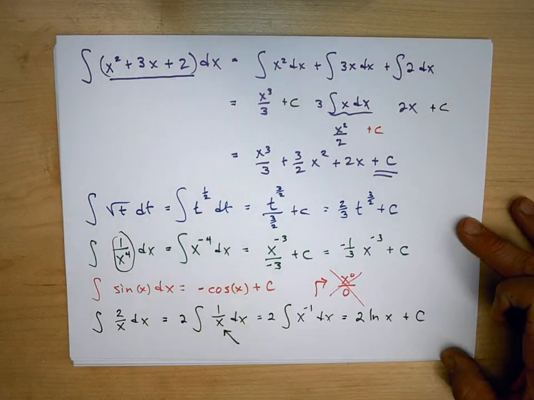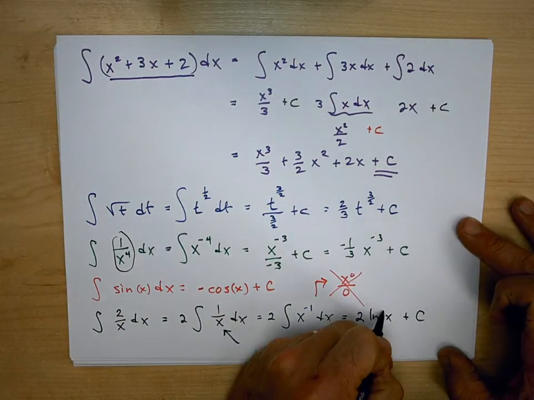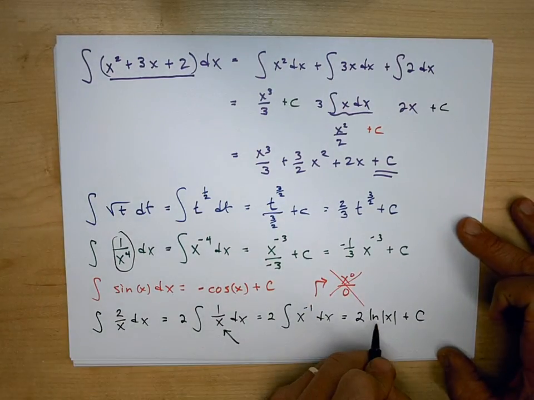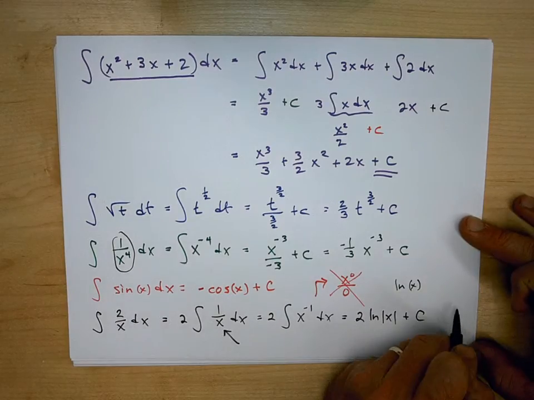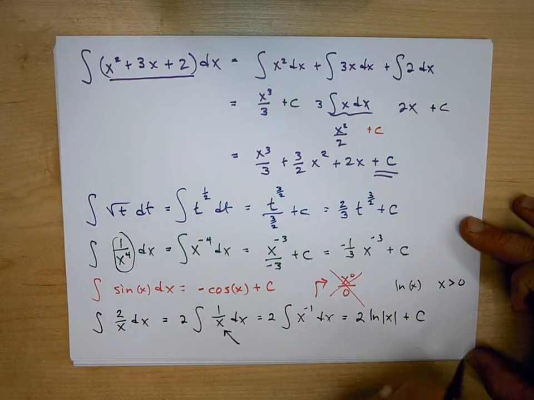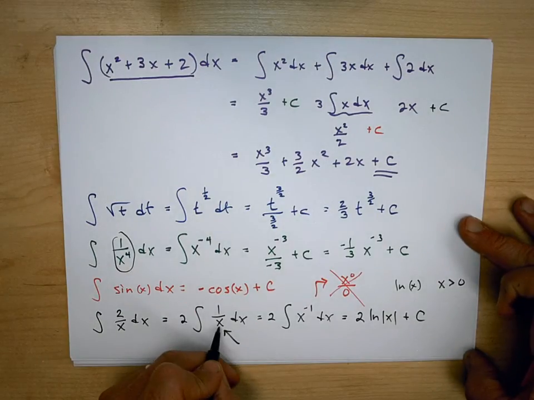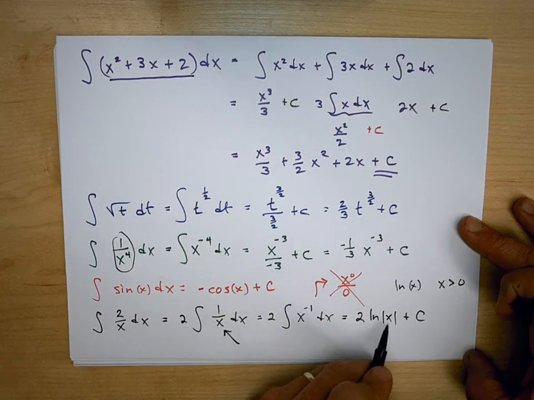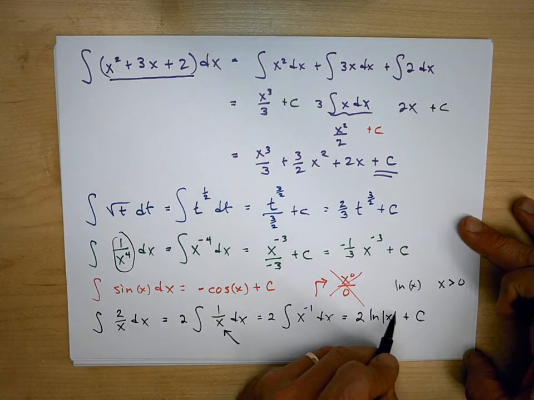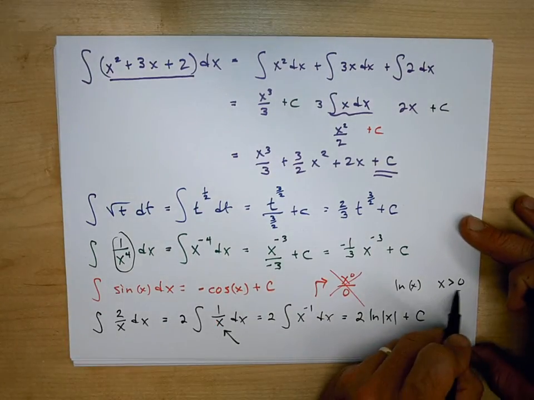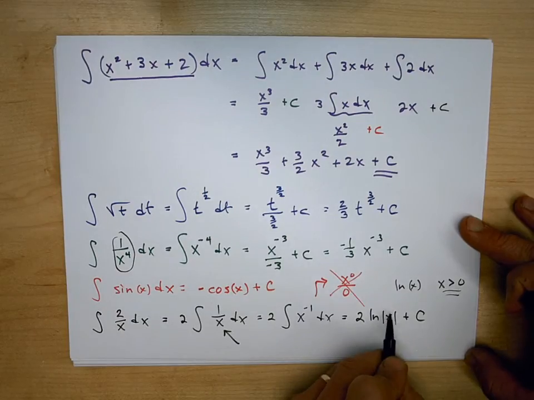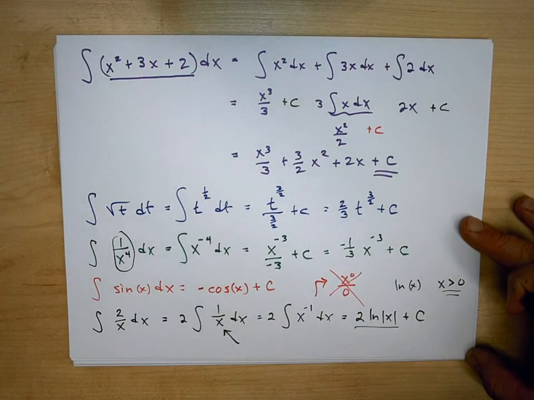Now, the other thing I have to point out here that's a little bit tricky is that I actually need to have an absolute value on this. And the reason for that is that the domain of the natural log function is only good for x greater than 0, all right? But 1 over x could have negative values of x. And so in those cases, this wouldn't work. But if I take the absolute value, then I know that whatever I'm taking the natural log of, I can actually find a value because it will be within the domain of natural log. So you'll see this absolute value, and the reason for that is because of the domain of natural log.